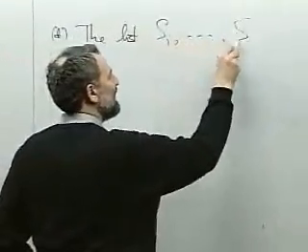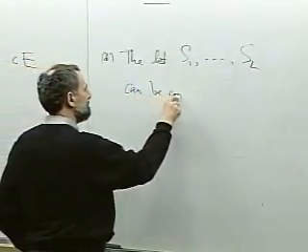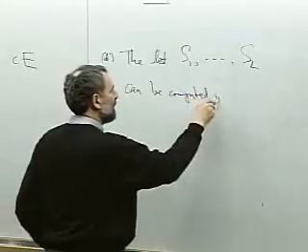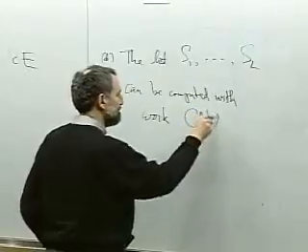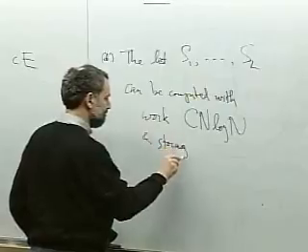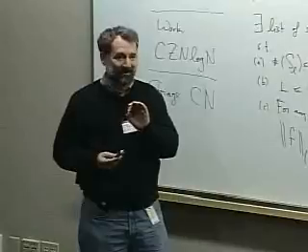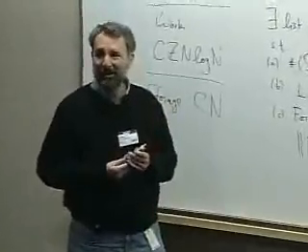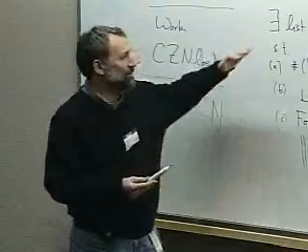And the last thing is that the list S1, ..., SL can be computed with work Cn log n and storage Cn. Okay. Suppose you believe that. I would just like to show you how it then becomes trivial to remove outliers. Again, maybe it's non-trivial to do an optimal job, but at least to do what I said we could do. It becomes easy once you believe this.